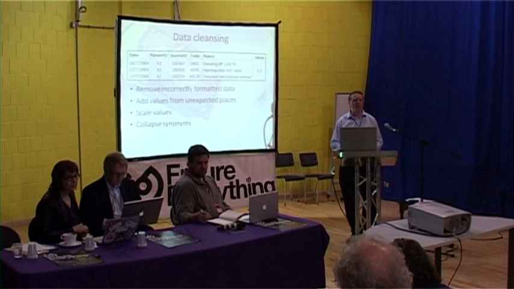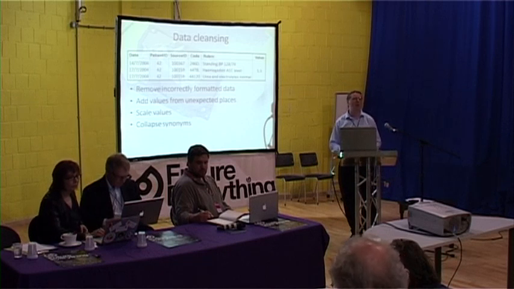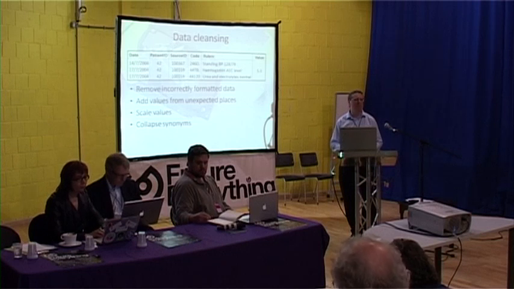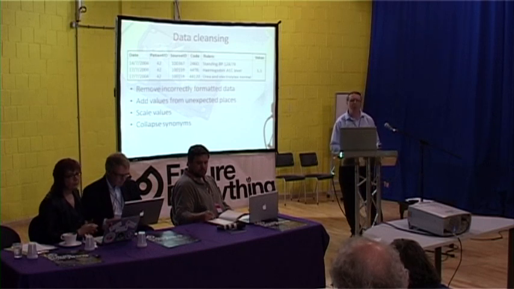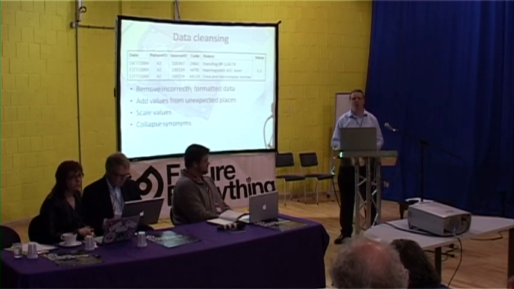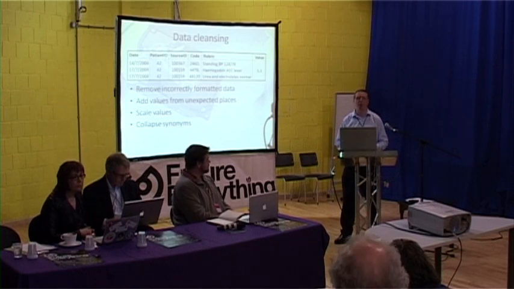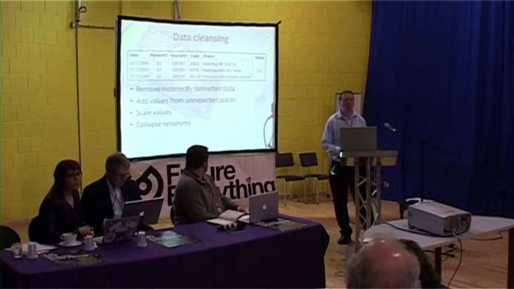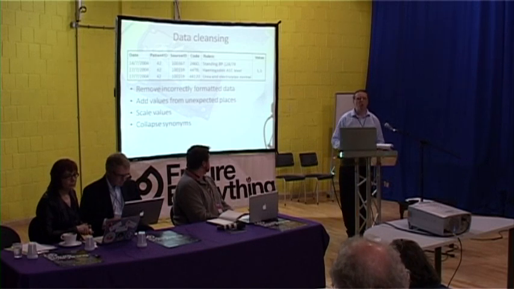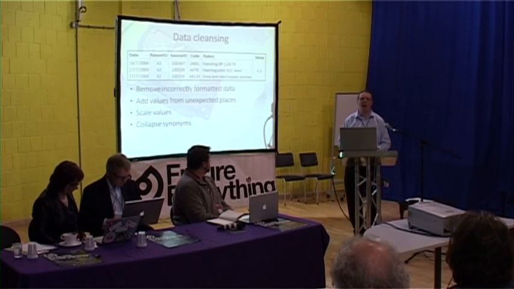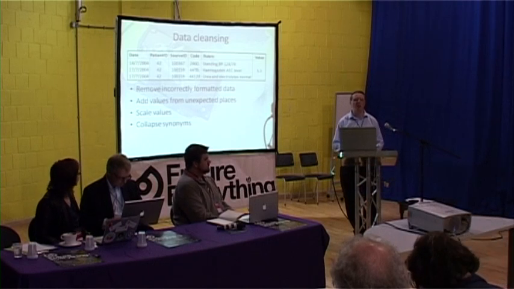So we've got all of that kind of correction to do, as you have to do with medical data anyway. We've got to scale values. Hemoglobin A1C is measured as a percentage. What's 5.3 then? Is it actually 0.053, a fraction of what's out there? And sometimes you just have statements, like "urea and electrolytes, normal." So we end up doing things like scaling values. Once we've done that, we've got things like extra rows in the table and we collapse a few synonyms just to bring everything back.